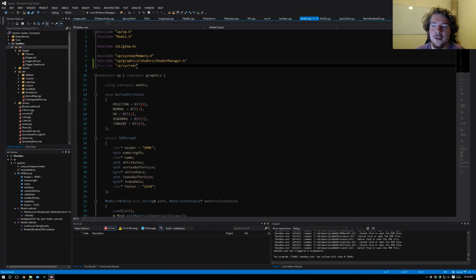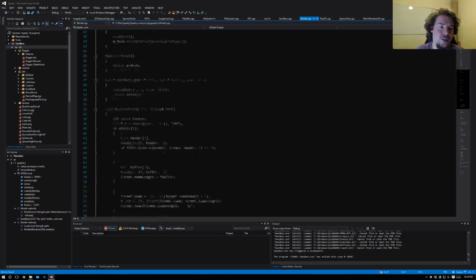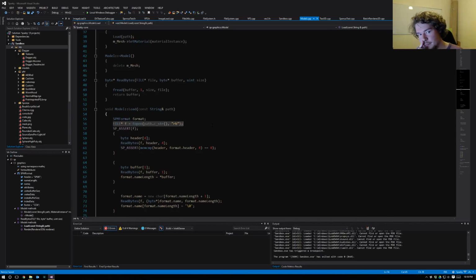The teapot is good as a test model, not a test scene, obviously. Anyway, SPM system VFS.h. So, obviously stuff like this is not ideal because first of all, it's a model, so we'd be memory mapping it anyway. But since we don't have that yet, we're forced to do it this way. So this is very temp.